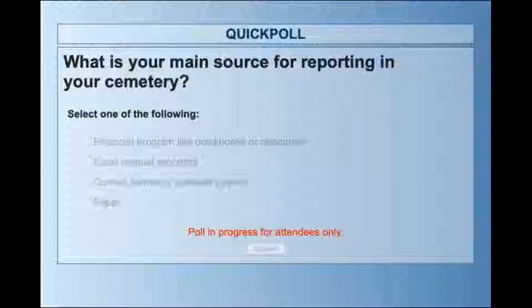I see an awful lot of commonalities here, just a couple of different things, people sharing back. Ryan and I both see, in working with a variety of cemeteries, a number of different strategies, I guess you could say, and different styles of reporting. Quite often we see Excel reports, CSV files that are entered manually and then once again entered manually into a QuickBooks or a Peachtree or a Sage or something like that. But certainly, something that we can all appreciate as cemeterians is still an awful lot on paper. And we're going to go ahead and close the poll.